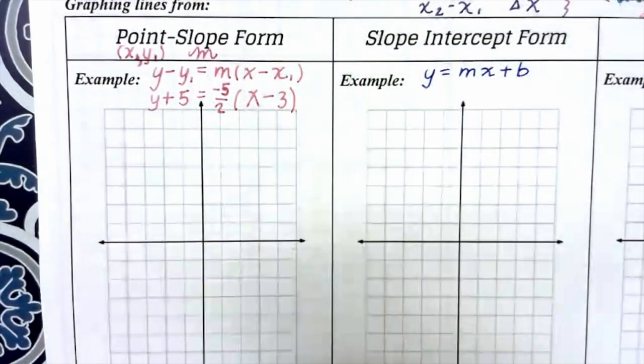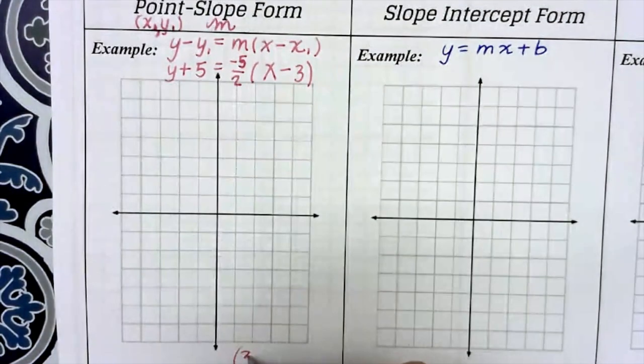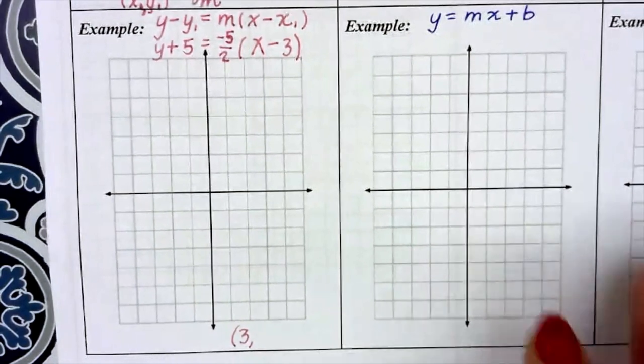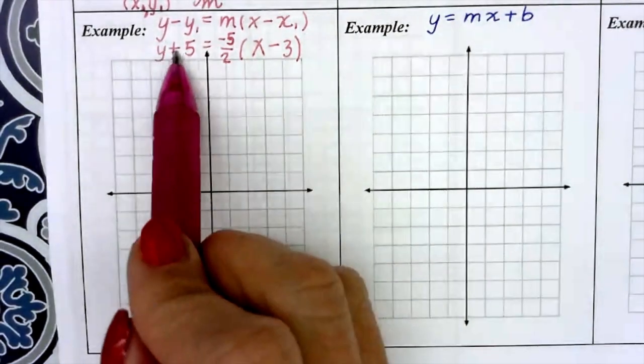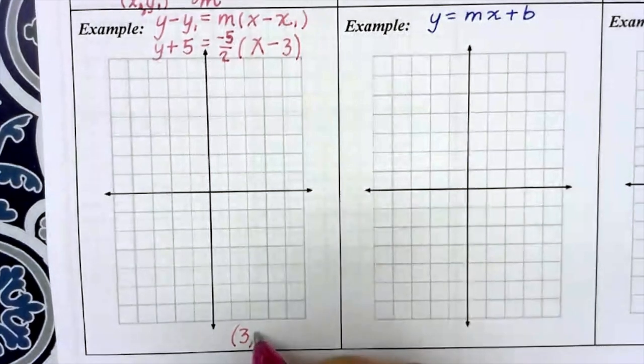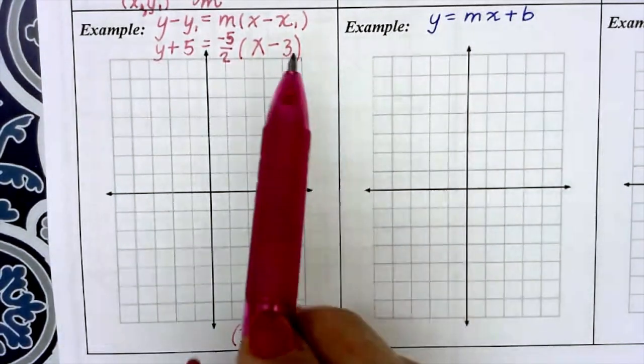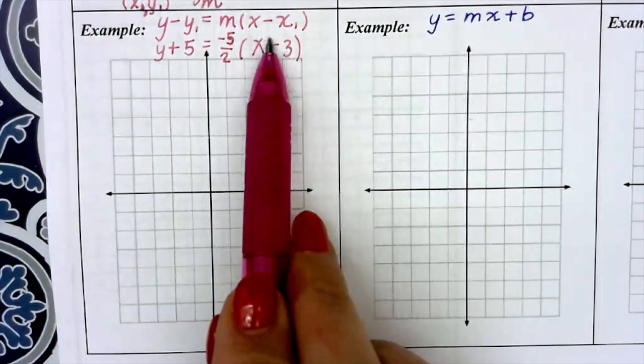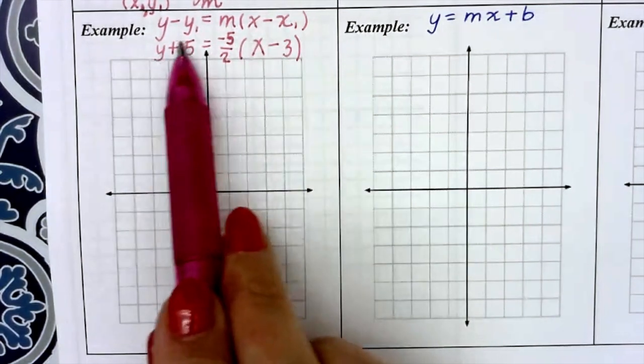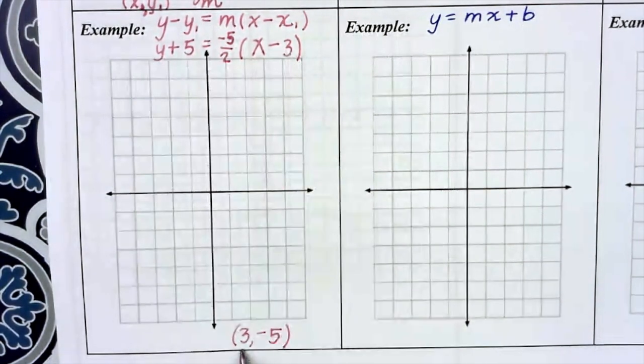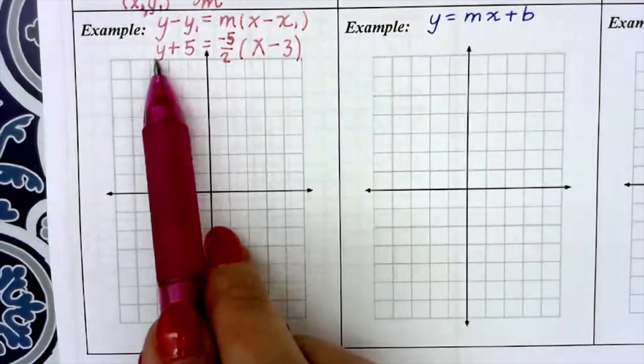So I'm going to make a little note somewhere. Let's write that down. So 3 comma, well 3 comma what? Plus is the same as minus negative. So the y value should be a negative 5. So if you want to remember, it's always the opposite, sure. But really, it's always x minus and y minus the number that we're looking for. So plus is the same as minus negative.